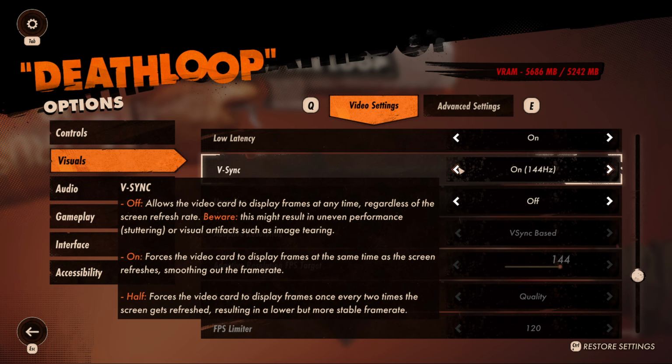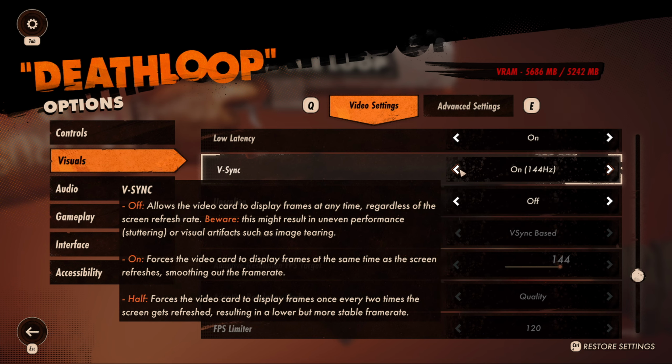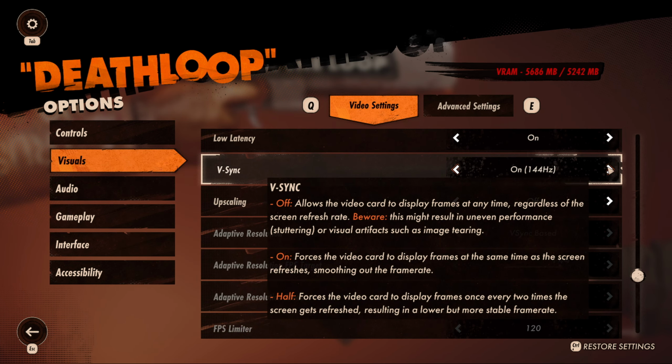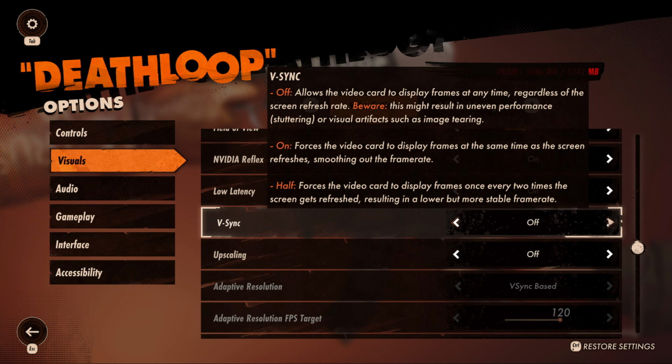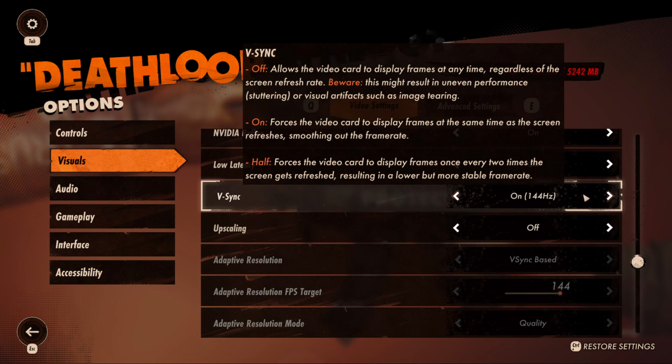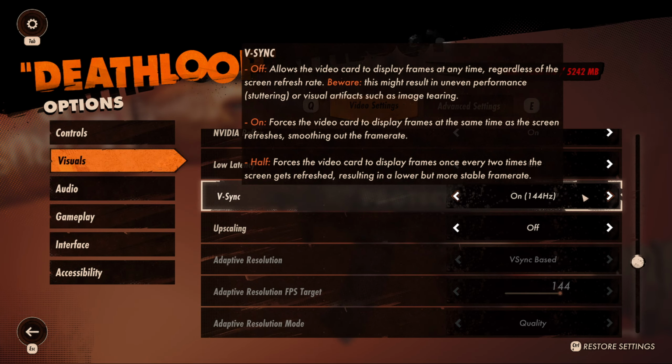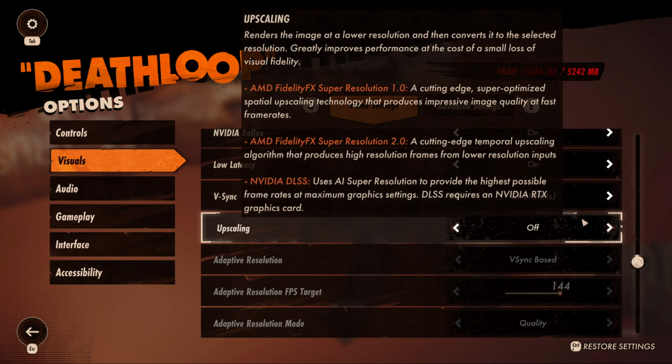60. Oh, okay, wait. 72 Hertz also it is showing. But I want to keep it at 144 Hertz, to get the maximum amount of visual quality and performance.